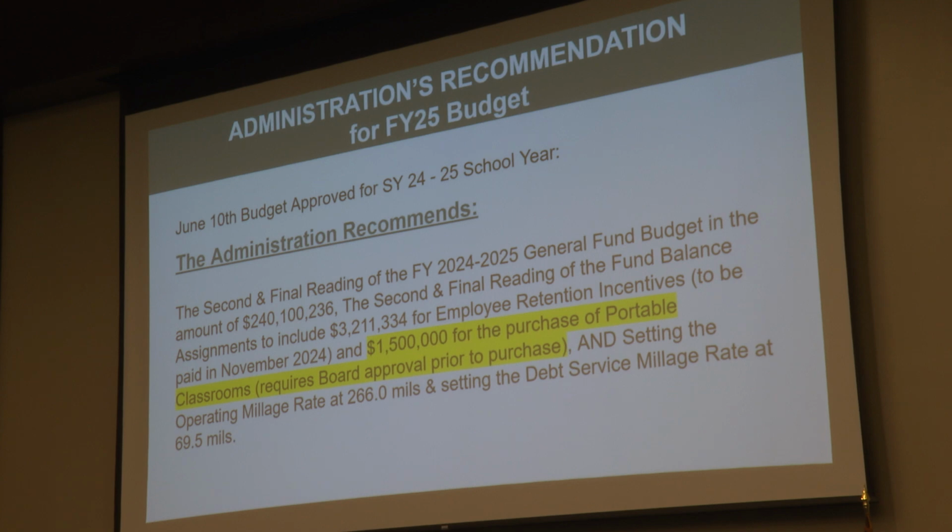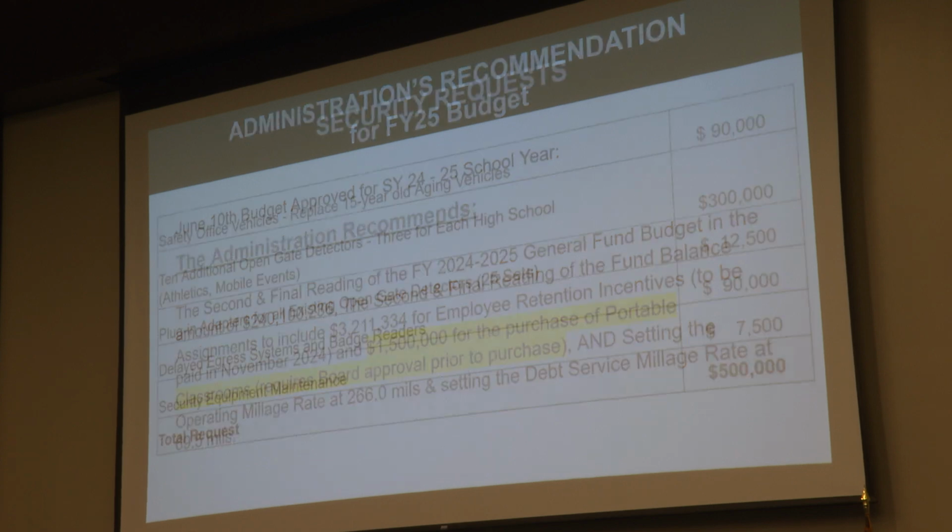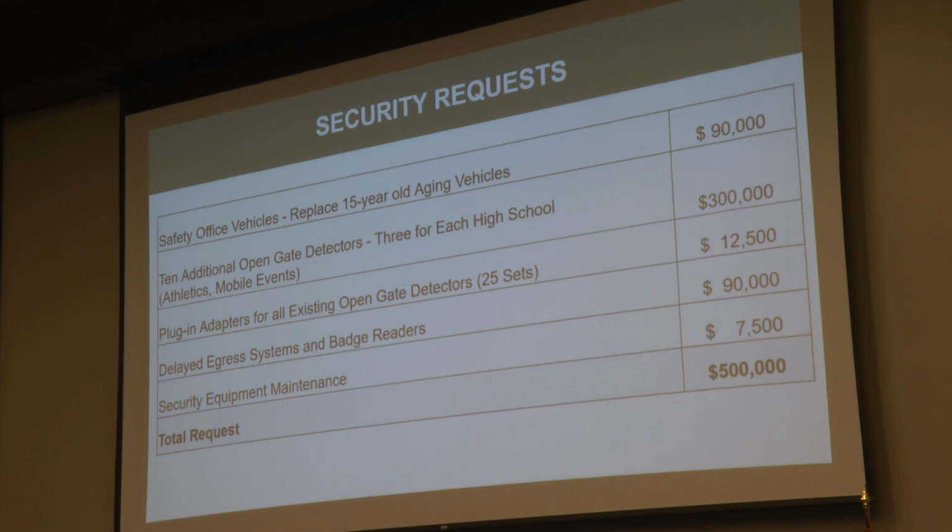I think for us, we have a safety and security budget, but I would like to add a third of this money to additional security requests. That would be outlined as follows. When we bought the fleet vehicles for our safety officers, they weren't new, so we would like to replace those aging vehicles.